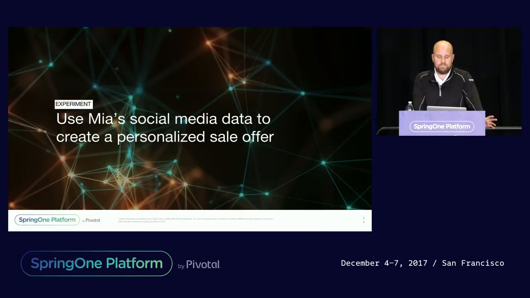Can we find the perfect dress for her? Can we make an offer that she can't refuse? Send her the location to go pick this up, check our inventory to make sure we actually have it first before we send her there, because that would probably not make her very happy. And more to the point, can we build data-driven personalization into apps using unstructured data? Can we do that in a way that delivers a personal experience to someone, tailored specifically to them, and then also obviously benefit from it from a monetization standpoint?